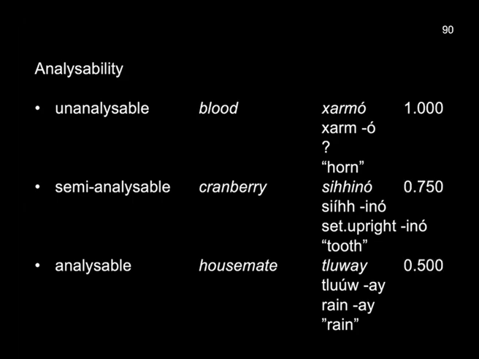These three types of form are operationalized in Tadmor et al. 2010 by scoring unanalyzable forms with a value of 1, semi-analyzable forms at 0.75, and analyzable forms as 0.5. So when we repeat this operation with the same words from many languages of the world, as was done in Tadmor et al. 2010, what arises is a score measuring how likely it is in a language of the world for a given form to be formed of multiple morphemes. So in the context of this talk, how likely it is to be a recycled root.